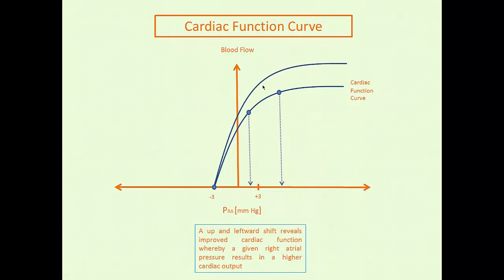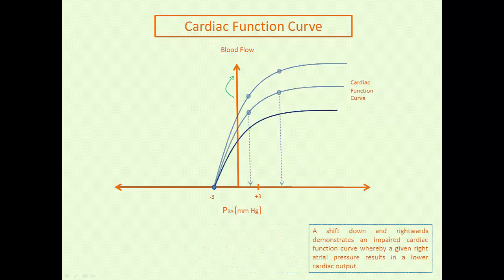So this curve here depicts a left upward shift. This is an increase in cardiac function, which is similar to an increase in circuit function, which we described in the first portion of this chapter. So if you compare the same right atrial pressures with this cardiac function curve, you can see that there's not only a greater cardiac output for each right atrial pressure, but there actually tends to be more of an absolute increase in cardiac output between these two right atrial pressures. Whereas a shift down and to the right of the cardiac function curve does just the opposite. You have a lower cardiac output and less of a response between the same two right atrial pressures.